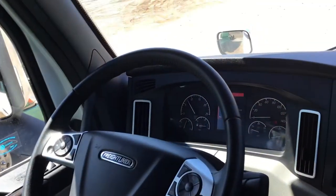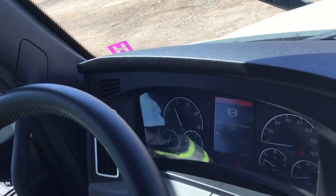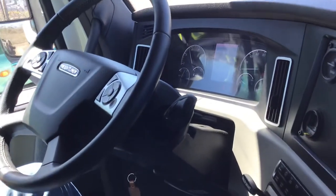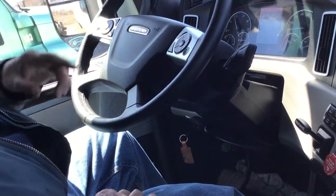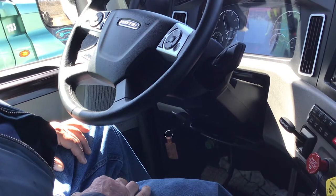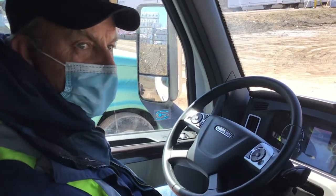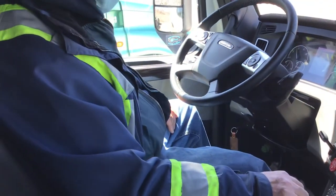The air gauge is now building up. When I get to 50 psi I start timing — we need at least 600 to 900 rpm. We're approaching 50 psi, and I'll use the truck clock. Now at 50 psi, timing starts: 50 to 90 psi should take no longer than three minutes. It's very important to do this every day to make sure your truck is safe to drive. Do not leave the yard with an unsafe truck.